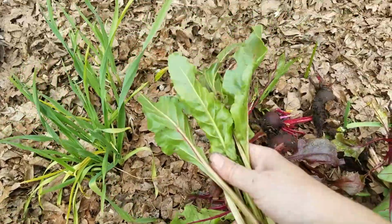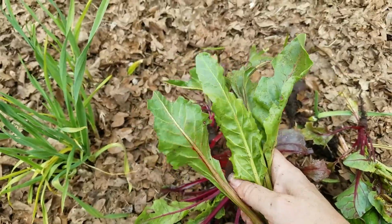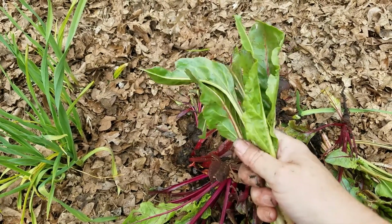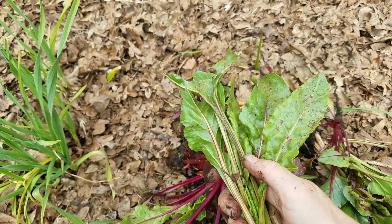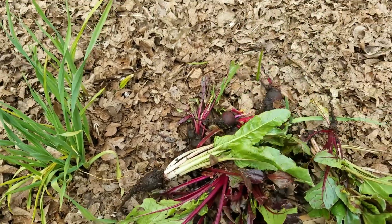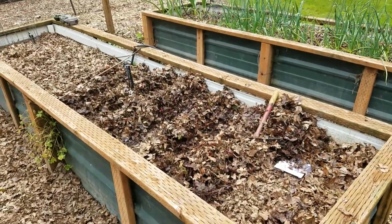And with beets, too, you can eat the greens on top just like you would kale, Swiss chard, or spinach. It's really good sautéed with bacon and onions and garlic in olive oil or butter. Or if you're vegan, sauté it in olive oil with some onion and garlic, and it is yummy. Okay, so that's just what I wanted to talk about very briefly, and let's get planting.